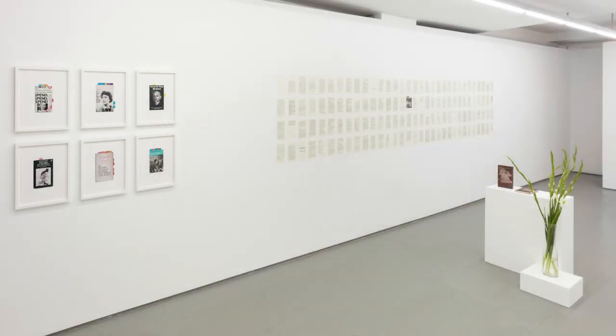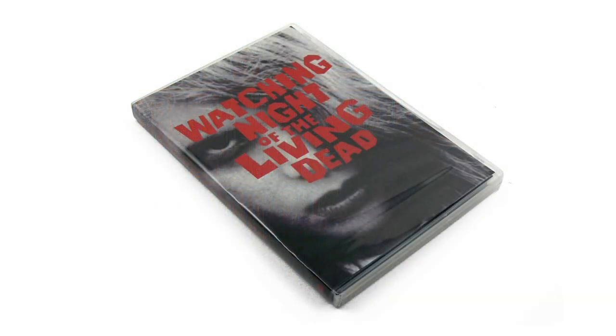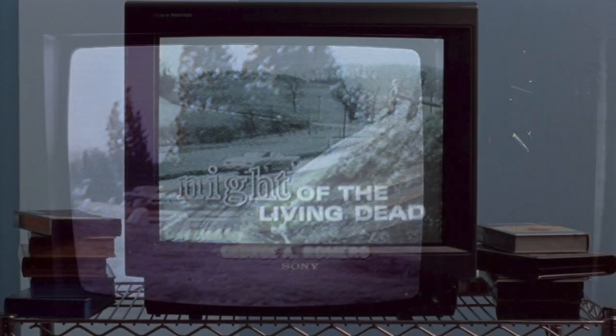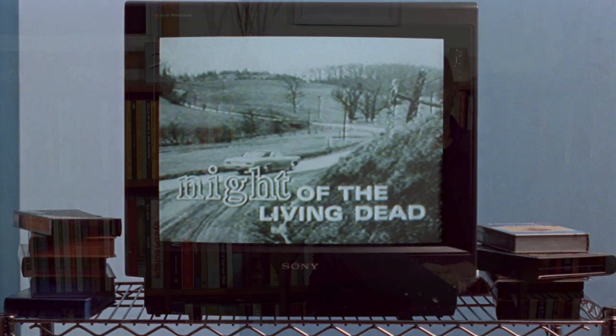In the end, I think the book becomes basically an appropriated text about appropriation, and of course about cultural impact and lineage. So another piece that kind of traces cultural impact, this time in reverse, is this project, Watching Night of the Living Dead. George A. Romero's original Night of the Living Dead is kind of ground zero for the contemporary zombie film. It was shot on a minuscule budget in Pittsburgh over 50 years ago, but just may be one of the most influential horror films of all time, and certainly the most successful, influential independent film, except that it didn't make the filmmakers a single penny.